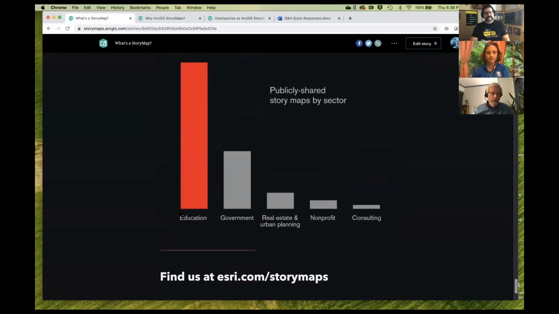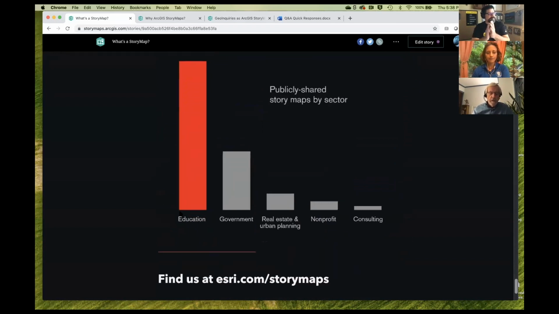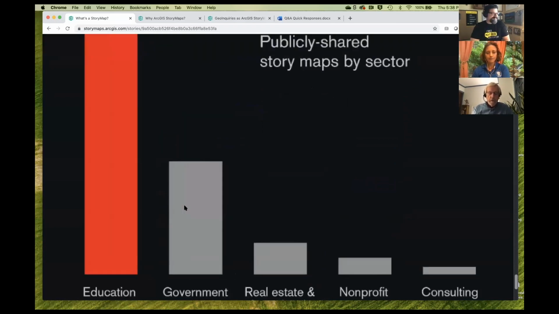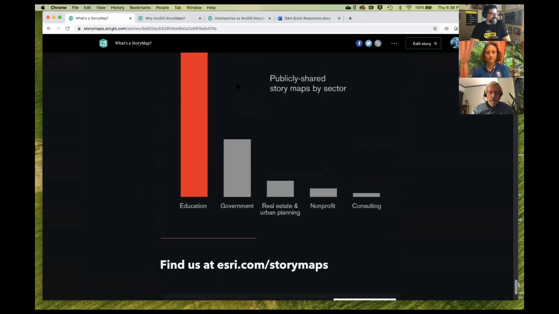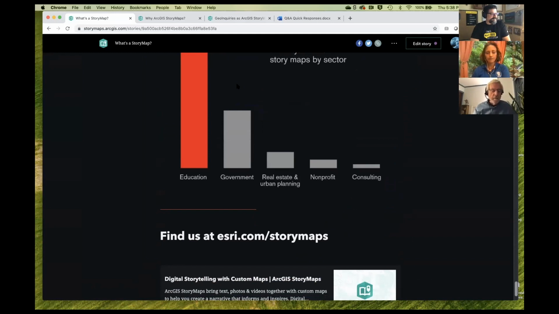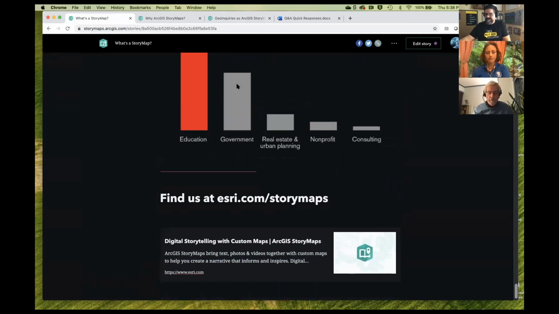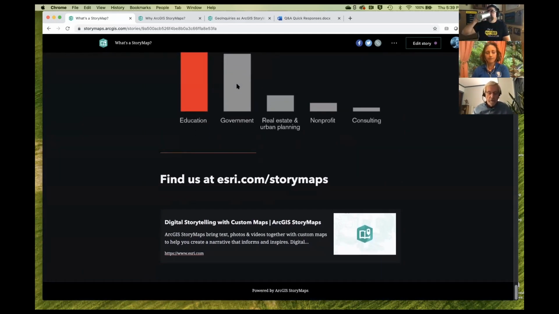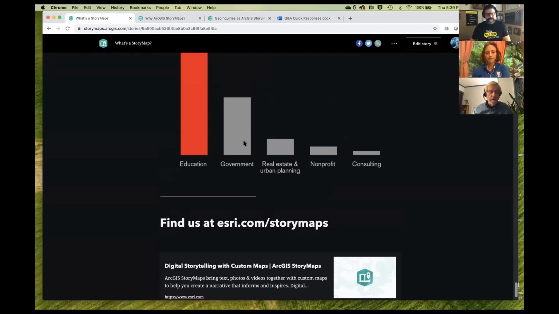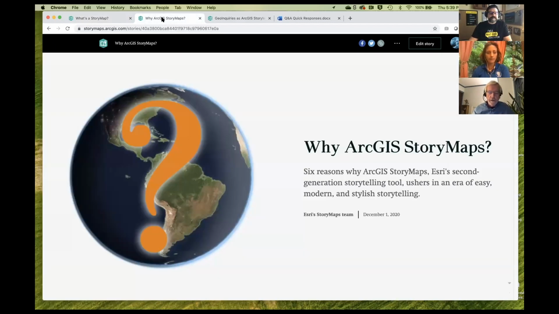So in terms of just the sheer number of story maps, education kind of outpaces everybody else from the analytics that we see, and that's primarily because teachers are assigning story maps to their students, who then might create 30 story maps on similar topics, or they might work together in teams. We'll tell you more about resources and things in a few minutes or later in the webinar.